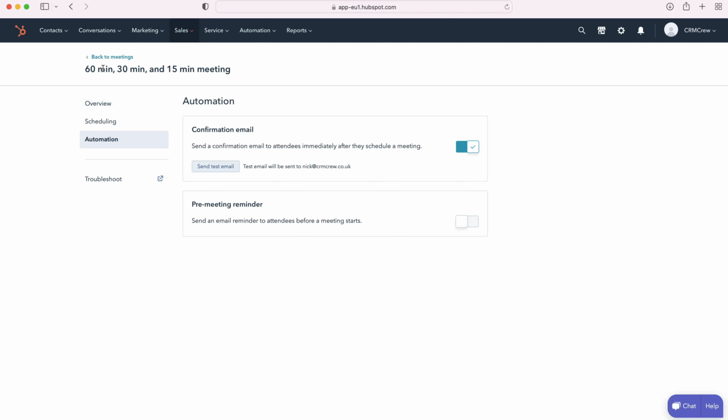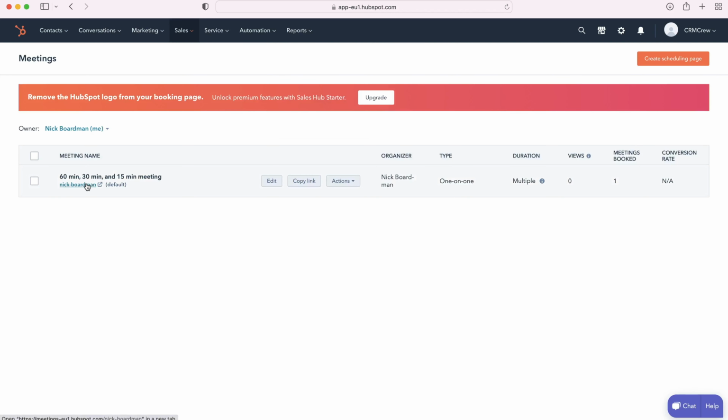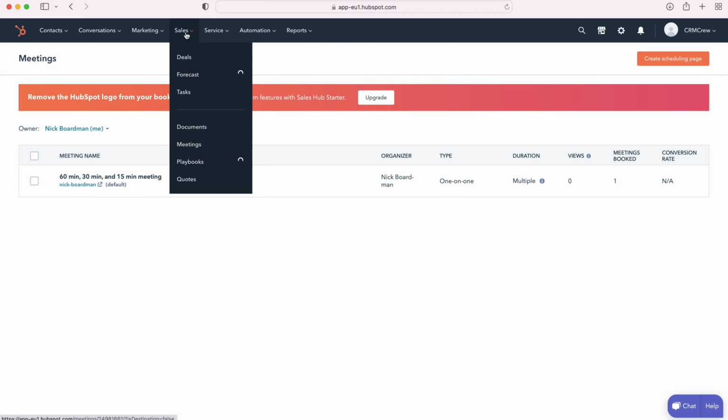So I press the save button, and now that is all set up, and we just need to share this link with them, or we can just press the copy link button. You might want to add this to your email signature, so it allows anyone to book a meeting, or just share it with relevant people you want to have a meeting with. It's up to you, but it is very, very useful. Now go to the drop down menu again, and finally we have our quotes.